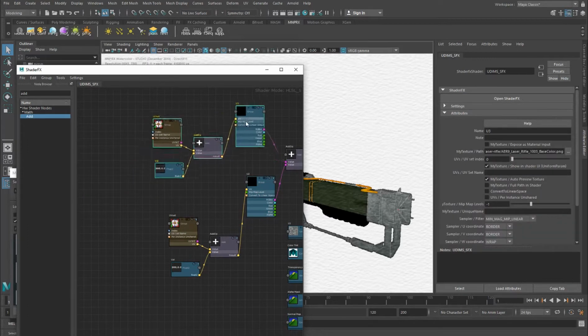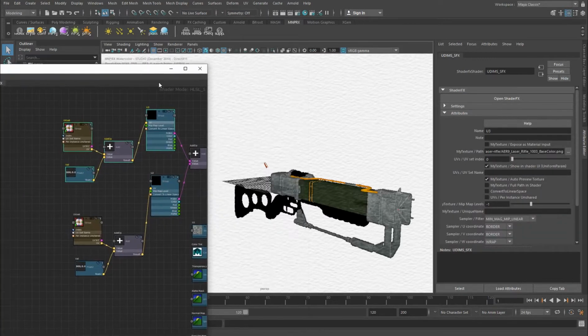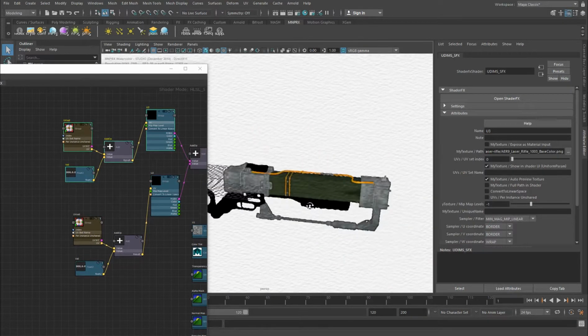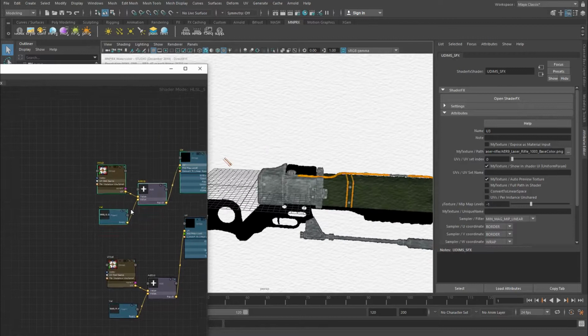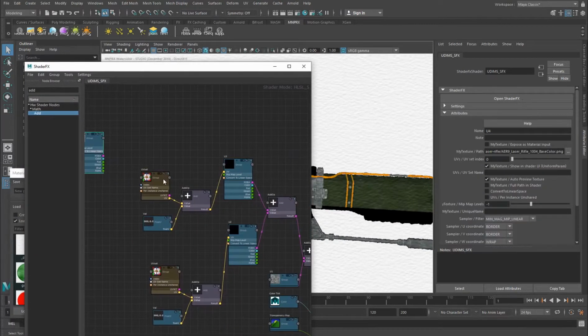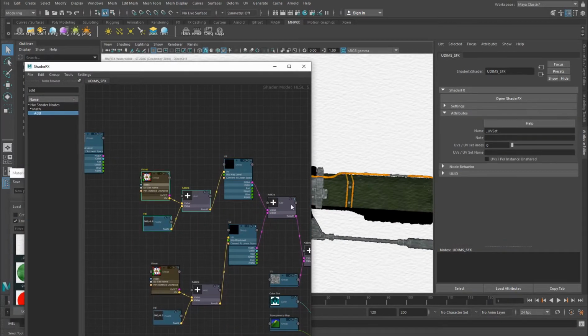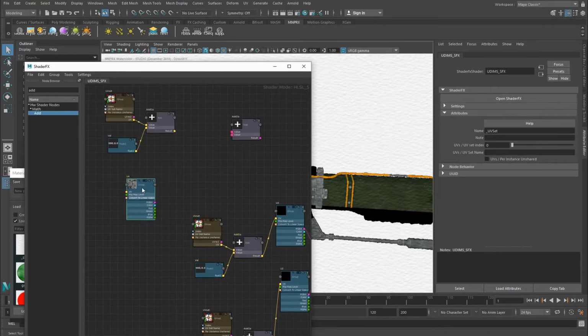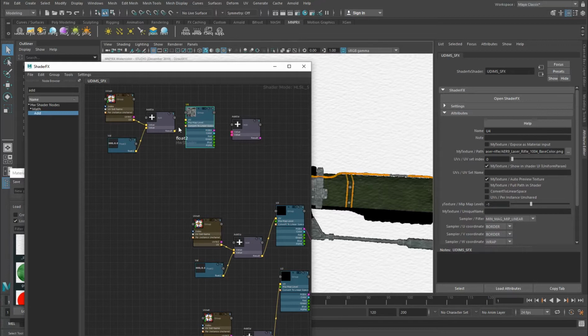Once we have that, you will see here that our rifle is slowly acquiring all the textures that were created at different UDIM positions. So let's continue doing this. I'm gonna copy now 3 nodes, which are the 3 that we need to create. I copy them, I paste them. I set up the UV here.